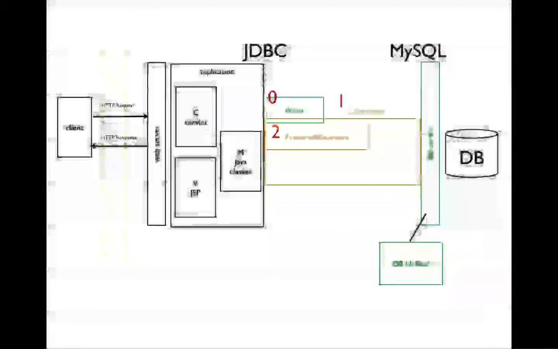The next thing we'll do is create a prepared statement object. A prepared statement object is something that allows us to send commands to the database server. So with the prepared statement, we'll send a command, and then we're going to receive one of two possible results. If the SQL command that we send to the database using the prepared statement is a read, we'll receive back to our application a result set object. You can think of this as an in-memory database table that matches the results of our read query. If it is a create, update, or delete query that's sent to the database using the prepared statement, then we'll receive an int. The int represents the number of records that are affected by our update to the database. Then the fourth thing, we'll have to use some Java classes to process our result set or our int in order to create the view.